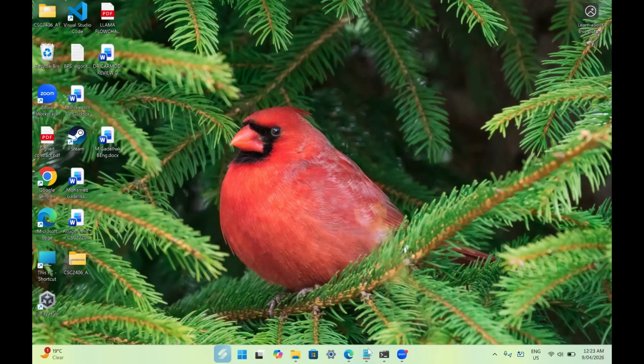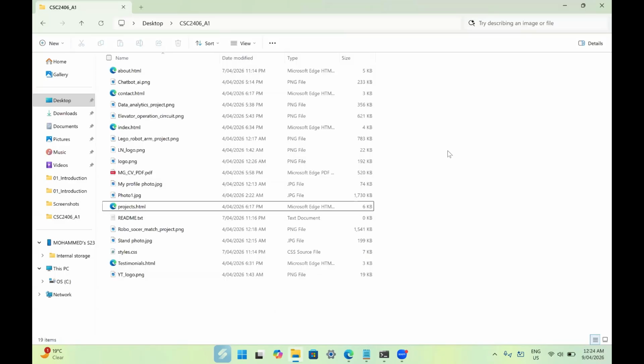I will start by showcasing the file structure of the website. You can see there are mainly 5 web pages that it consists of. There is an about page, and there is the contact me page. There is the index, which acts as a home page. You will see the projects page, and the last one is the testimonials page. Now in here you get to see some of the photos and the CV file, and I will tell you more about that.